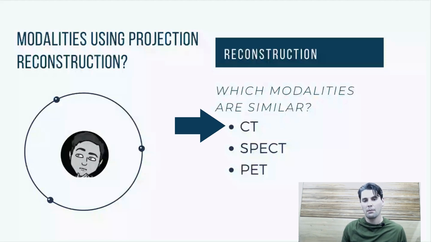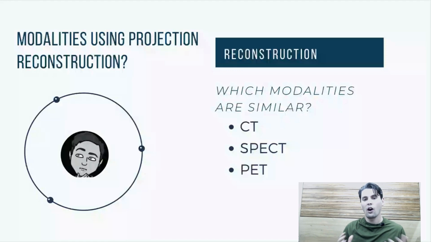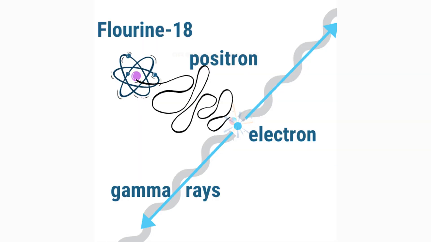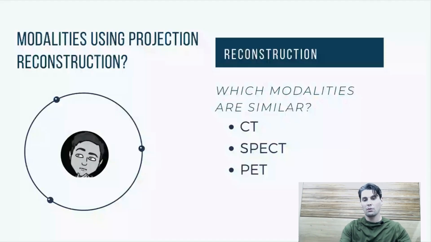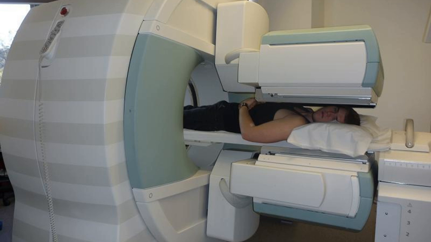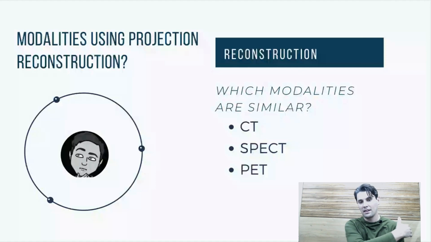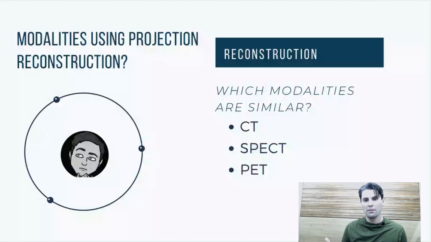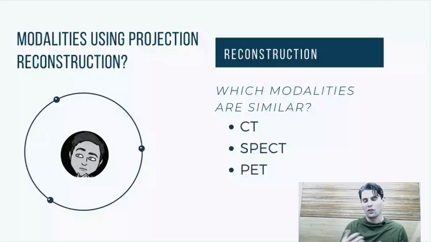We note that SPECT and PET are two other modalities that also have measurements in the projections — measuring photon decays in SPECT or positrons that generate photons in PET. In both cases, we're surrounding the body with detectors, just like in CT, except in CT we only need one side because the X-rays all come from one direction from the X-ray tube. The modalities not covered here are MRI and ultrasound, which are done differently — MRI uses more of a Fourier transform, and ultrasound involves back-propagating the data along the direction in which it came.